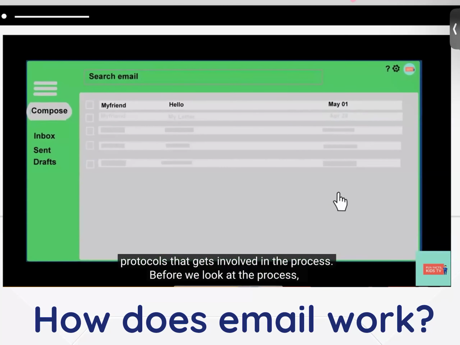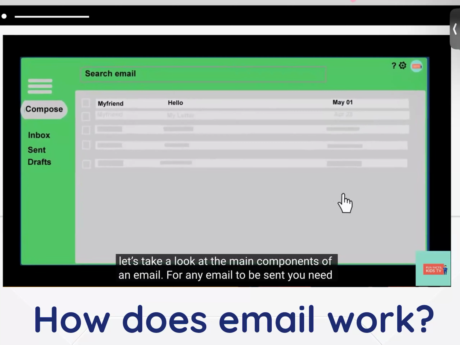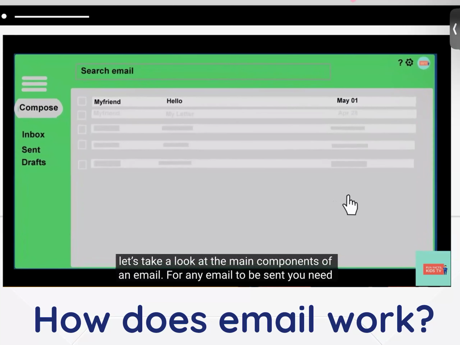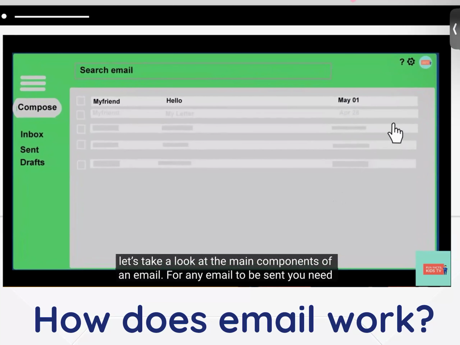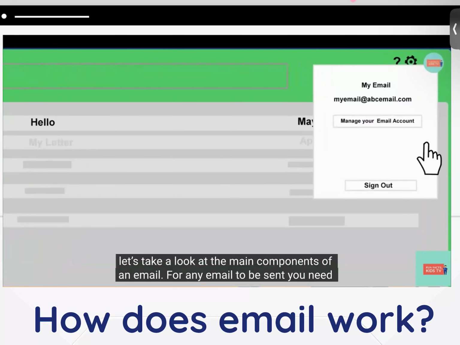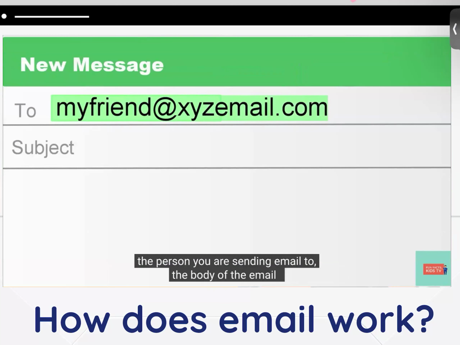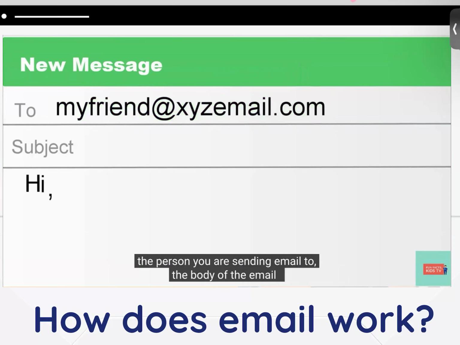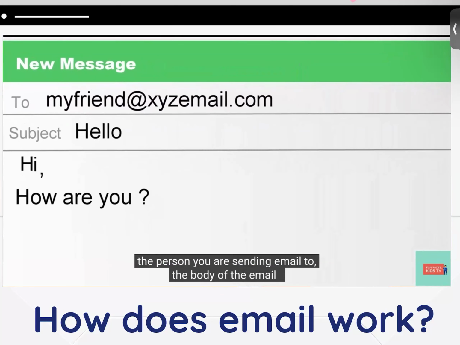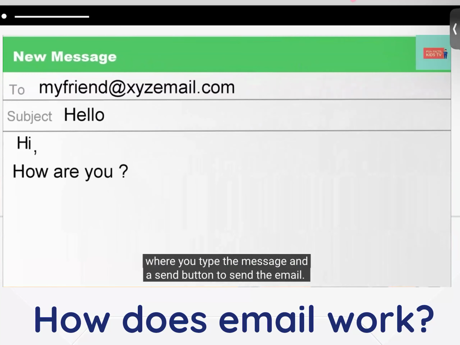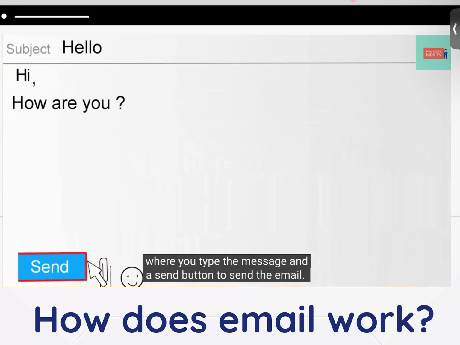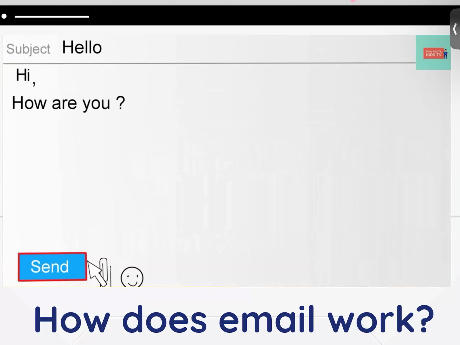Before we look at the process, let's take a look at the main components of an email. For any email to be sent, you need a sender email, which is your email address, a receiver email, which is the email address of the person you are sending email to, the body of the email where you type the message, and a send button to send the email.